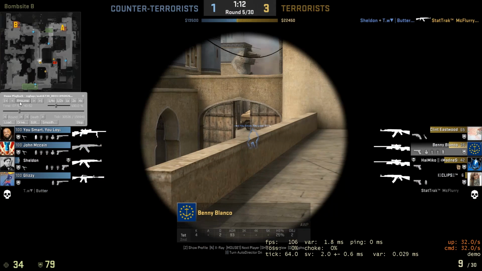So you should know, as we can see on the mini-map in the top left corner of the screen, all your teammates were concentrated in A long. What should happen is you should think, alright, they could have pushed B tunnels, they could have pushed mid to B, gone to T spawn. As we can see, one guy went to T spawn.